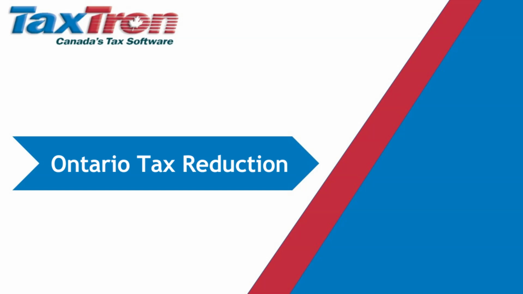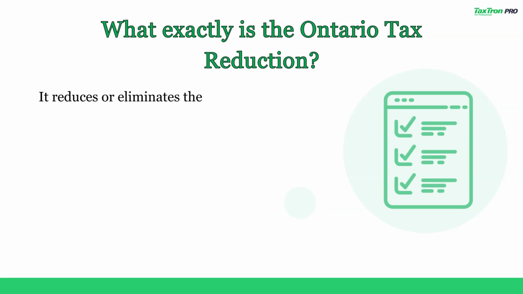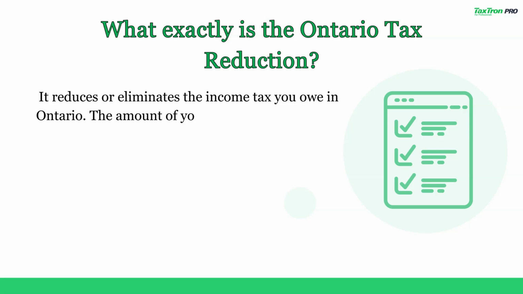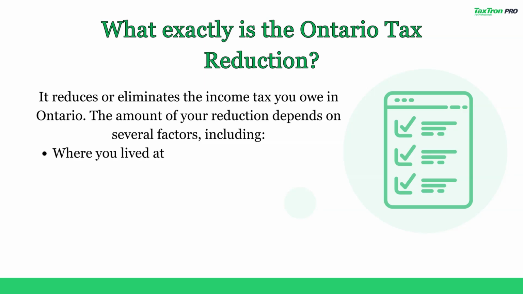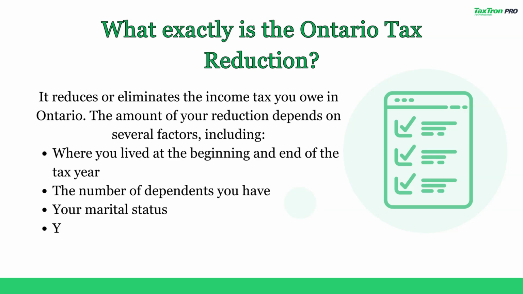In today's video, we are going to discuss the Ontario tax reduction. So, what exactly is the Ontario tax reduction? Well, it reduces or eliminates the income tax you owe in Ontario. The amount of your reduction depends on several factors, including where you lived at the beginning and end of the tax year, the number of dependents you have, your marital status, and your payable income tax.